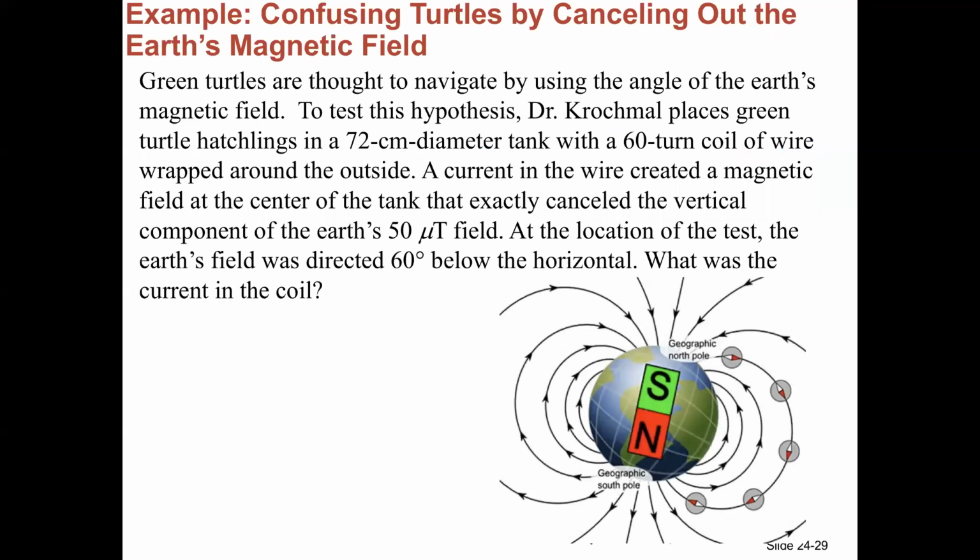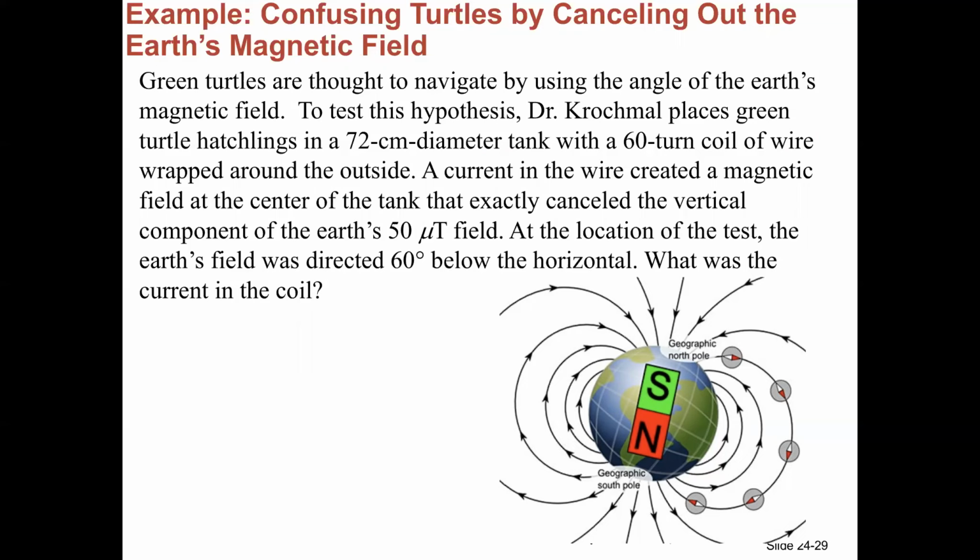So here, the goal is to confuse turtles that use the Earth's magnetic field to navigate. As you may know, there are a lot of turtles that are able to sense the Earth's magnetic field, and they use the magnetic field to aid their migration patterns. Of course, we have a professor that likes to study turtles at Washington College, as we all know. So I've changed this problem so it involves Dr. Crockmall.